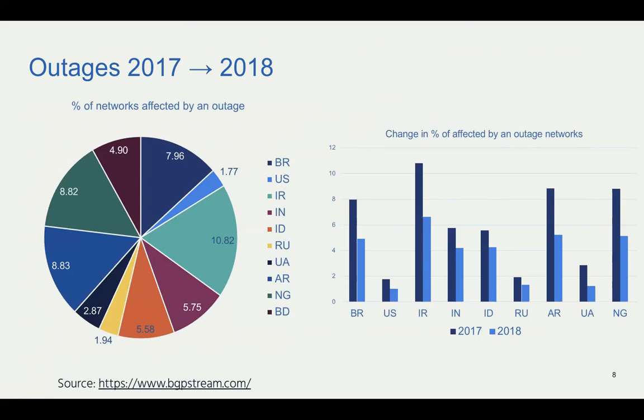And looking at this dynamics, I'm unsure whether to call it positive or not. But assuming that not all networks are equal and minorities struggle more than others, there is a hope that this percentage that you see in light blue will not grow significantly over the rest of the year and will see a positive trend. At least I can say for sure that for the first 5 months, we see a definite positive trend in routing security, in routing resiliency.